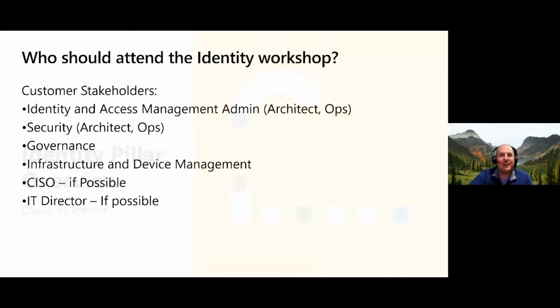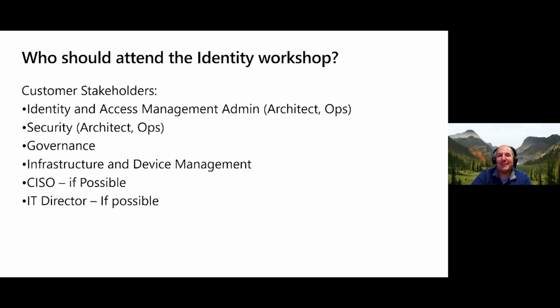So what we'll do is we'll talk to each of the three main pillars that we're launching: identity, devices, and data, and just run through who should you bring to these pillar workshop meetings, how long should you plan for them to take, and walk through what's being covered in those different pillars. So from the identity workshop perspective, again, my name's David Hoerster, part of the CXE architecture team for identity.